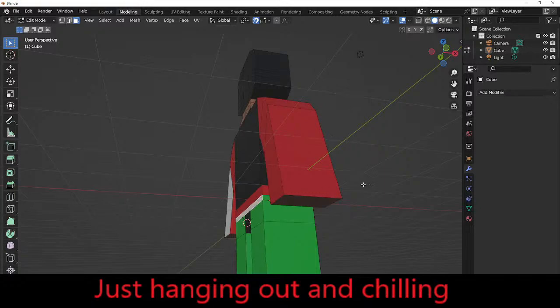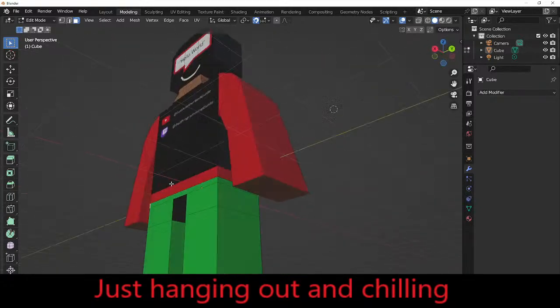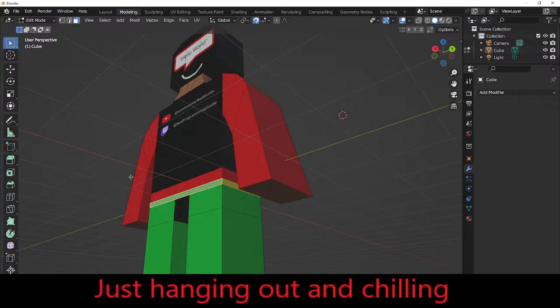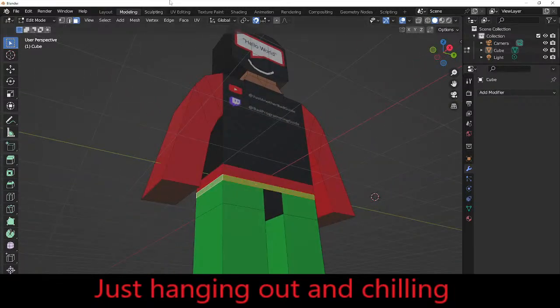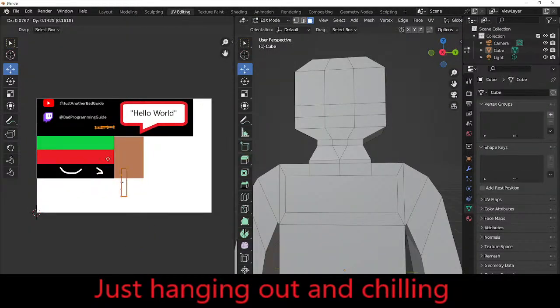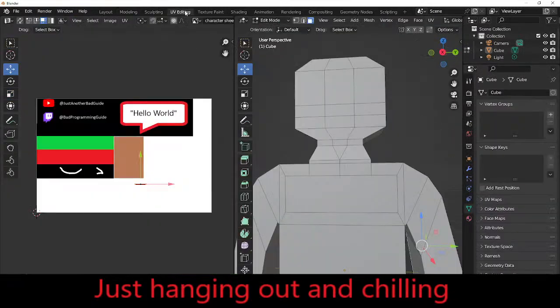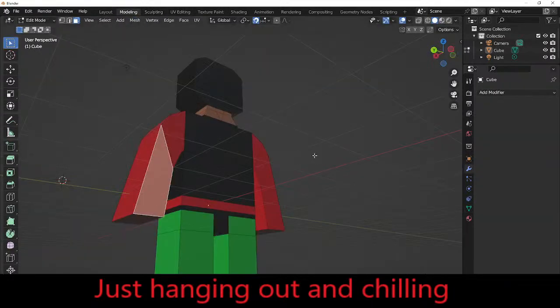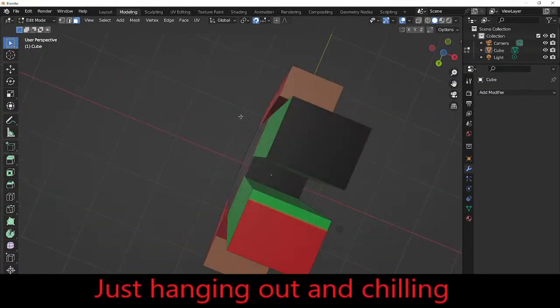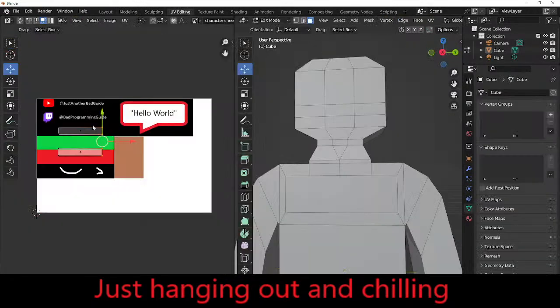And then I actually think I want this stripe to be black as well. Let's see. That one is fine. This one is going to go up here. There we go. This one is supposed to be red. There we go. And these two are going to be brown. There we go.